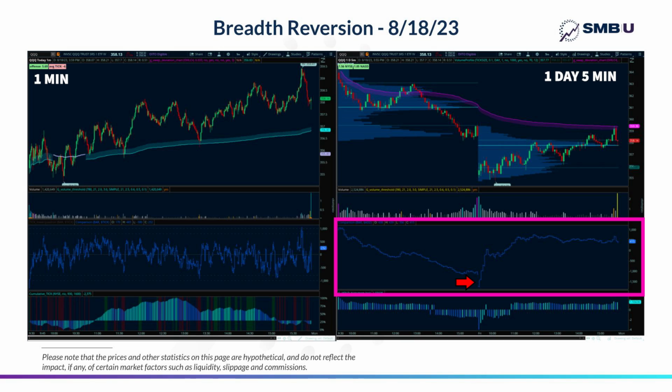And in this case, just like in our last example, if we're going to see follow through to the downside, what I'm looking for is for that advanced decline to pin to negative 2,000 in this case, right? So that line that's below price on the right side of the chart, below the volume bars, is the advanced decline. And you can see that it rallied right at the open, right? So right away, we could see that it was not pinning to negative 2,000. Okay, so now we don't have an extreme breadth day, right?